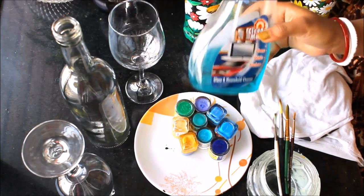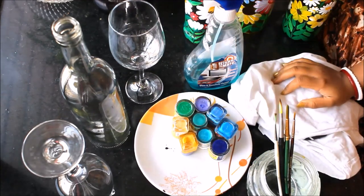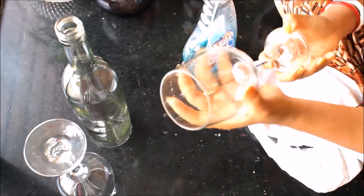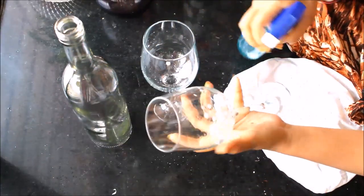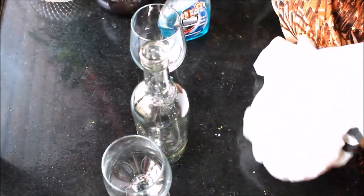For cleaning the glasses we are going to use clean matte and a cotton cloth. So let's start now — first of all we'll spray some clean matte all over the glass, spread it all over the glass, and we'll let it stay for some time. We'll do the same with the next glass and bottle. Now using the cotton cloth you have to clean your glasses.